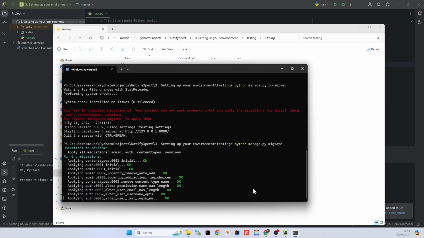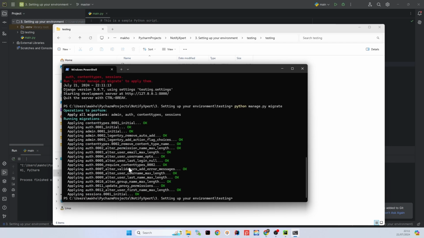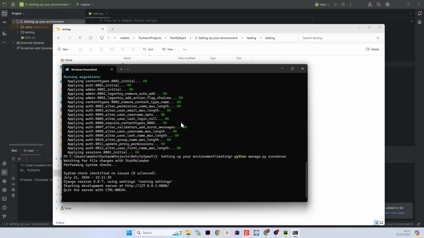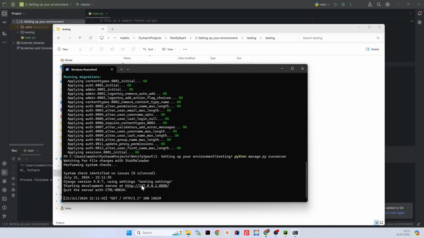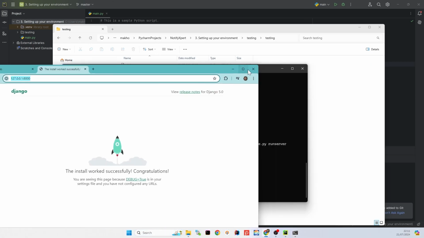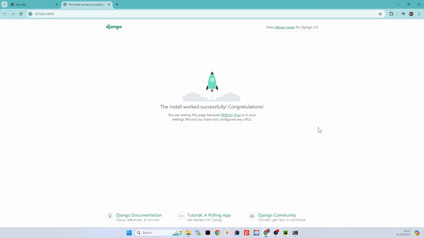Let's run the migration first and see what this does. Okay, that's cool. Let's run that command again, runserver. Our server is running, so I'm going to pull up a different window. There we go. We've successfully started Django.